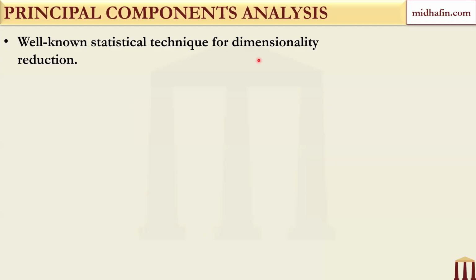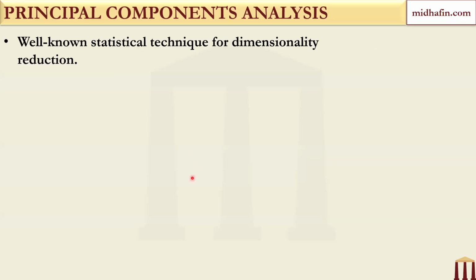Suppose we were talking about signals, indicators, and you have 20 different indicators: price to earnings ratio, dividend yield, volatility and everything. Many of these are correlated with each other. So what principal component analysis will do is combine them into a smaller set of new variables, known as the principal components. So instead of 20, maybe you're left with only 4. They will capture the most important patterns.